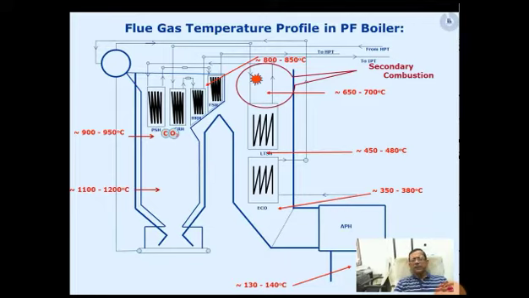Naturally, the temperature is very high, so there will be combustion. Again, the question is, do we want it? The answer is no. This is called delayed combustion, and this in fact is the most common problem with the majority of the boilers. It confuses people. Again, it doesn't help us in any way. It would increase the temperature of the superheaters and reheaters. It is going to increase the temperature spray, right? And it is not going to help us in any way so far as the steam generation is concerned.